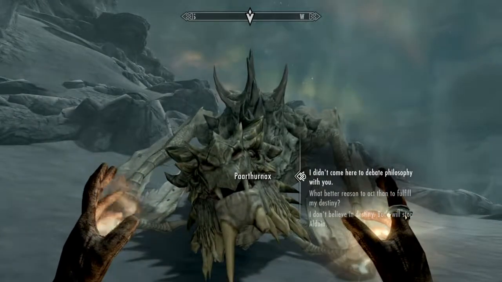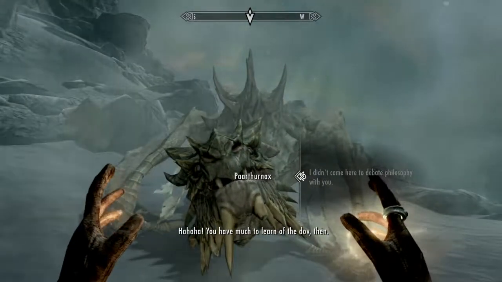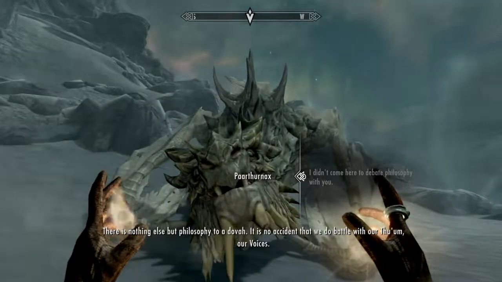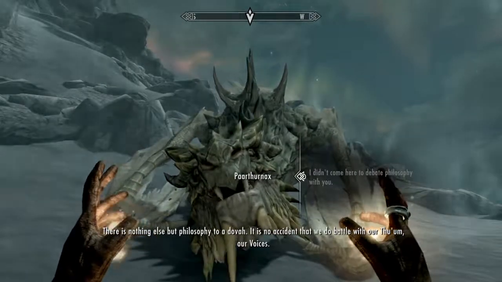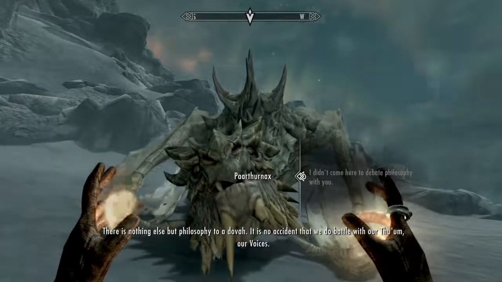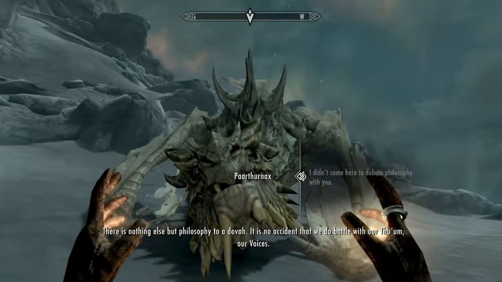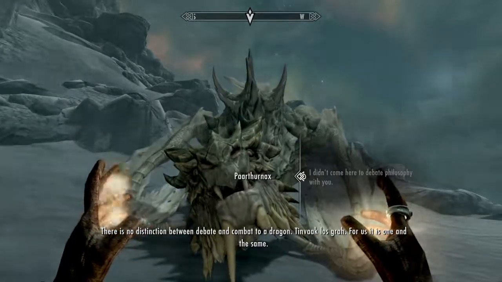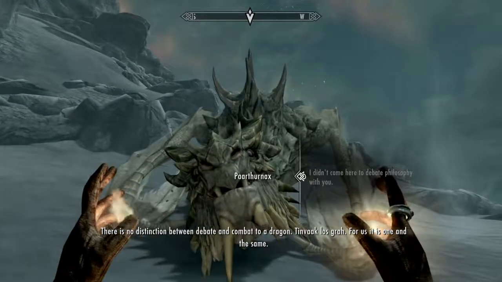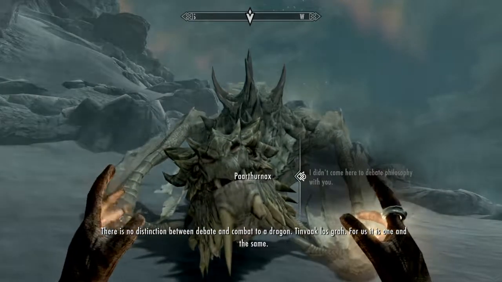Ha ha ha ha ha! You have much to learn of the Dove, then. There is nothing else but philosophy to a Dova. It is no accident that we do battle with our Thum, our voices. There is no distinction between debate and combat to a dragon. Tinvak Losgra. For us, it is one and the same.